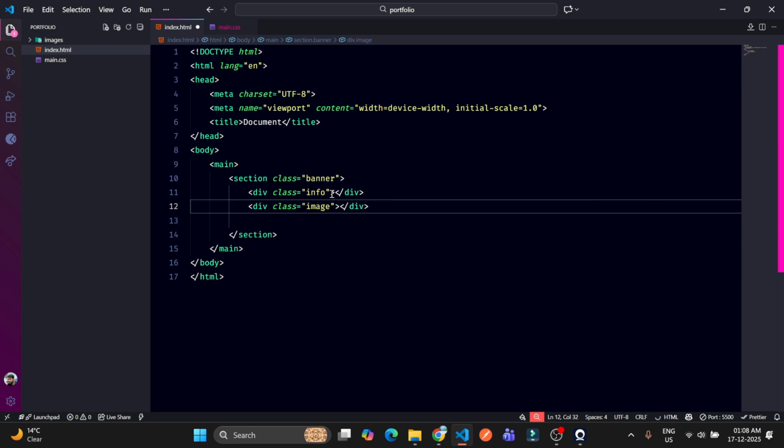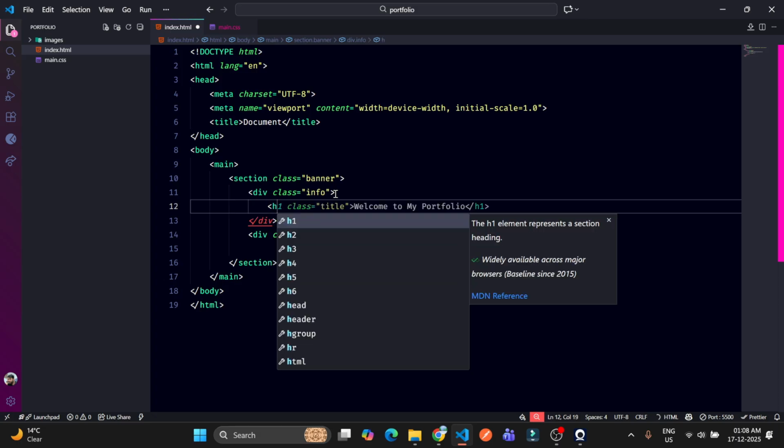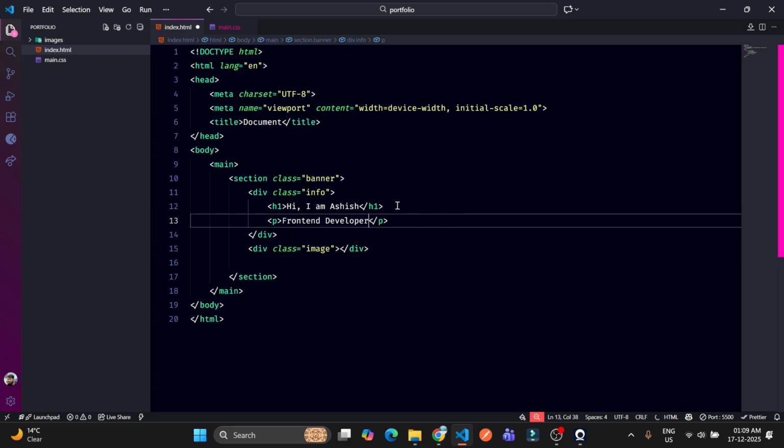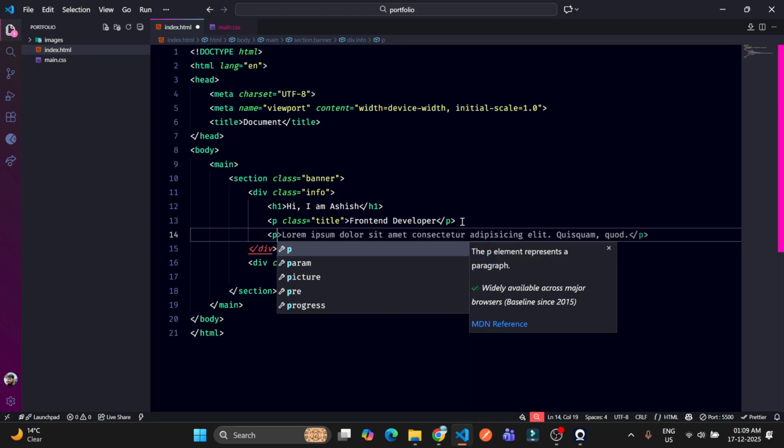Okay, and now inside info I have to put the h1, which will be the title. Hi, I am Ashish, and here I will put the title, that is Frontend Developer. Let's give it a class name title, and here I will add my description.